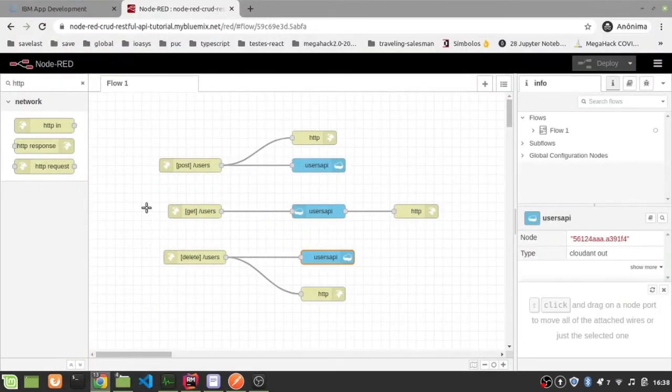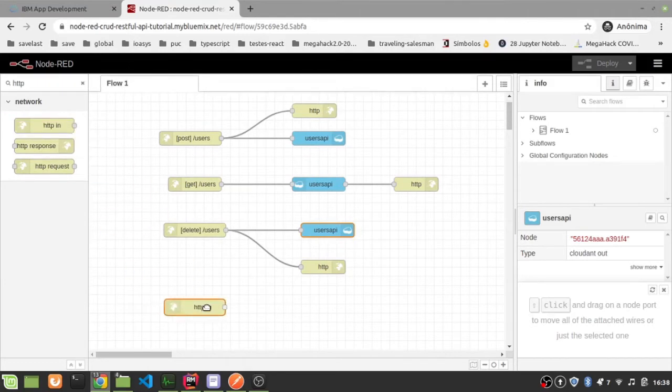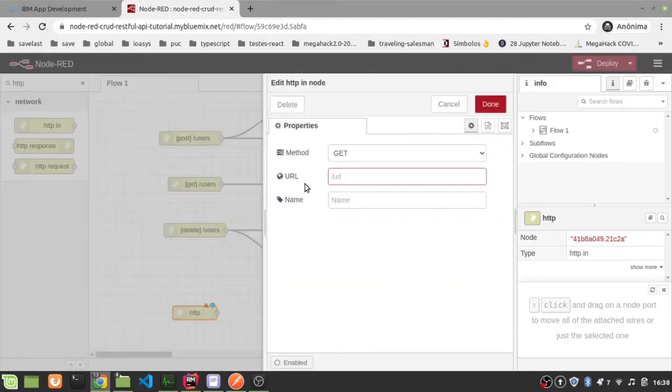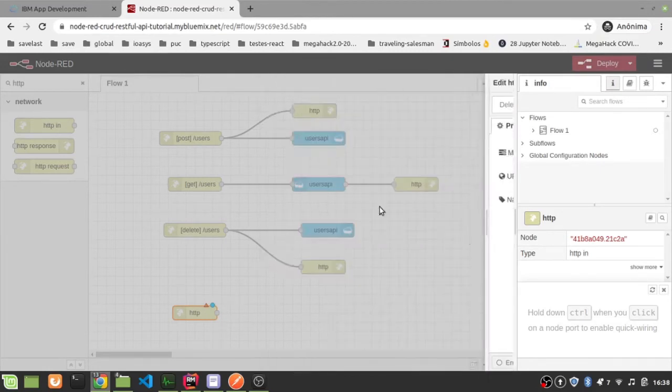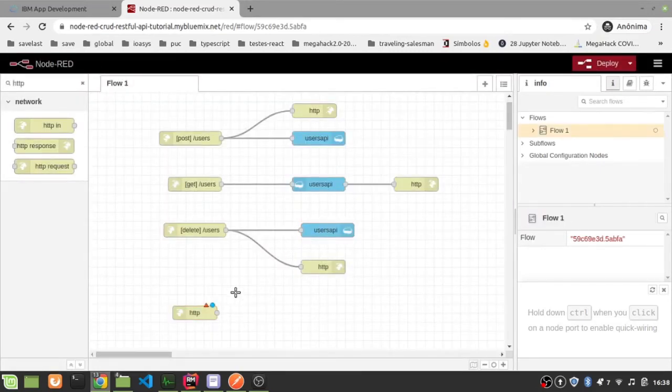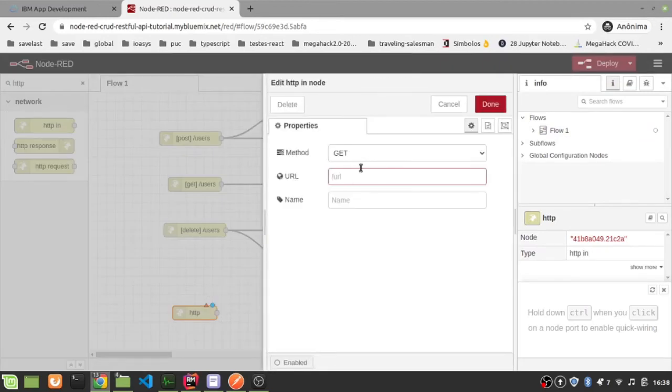That will be update. So HTTP in, double click, method will be PUT, and just as a warning, you cannot use PATCH to update a record with the Cloudant service. I don't know why, but you can just use the PUT method, and you need to pass the entire object of your entity to update it.